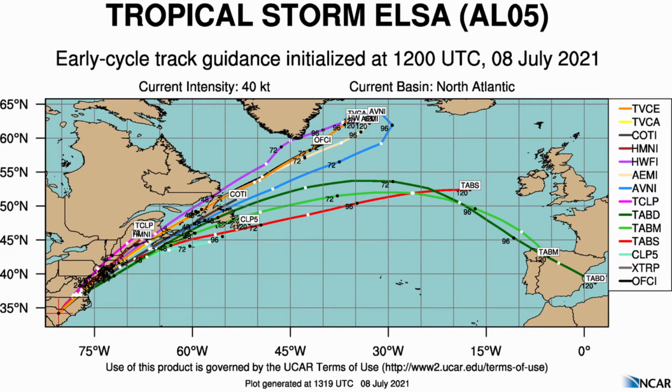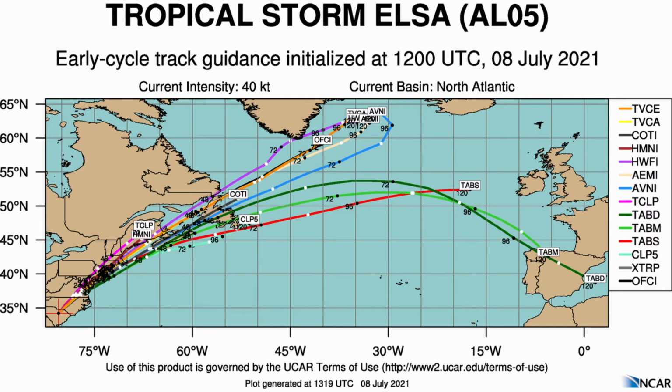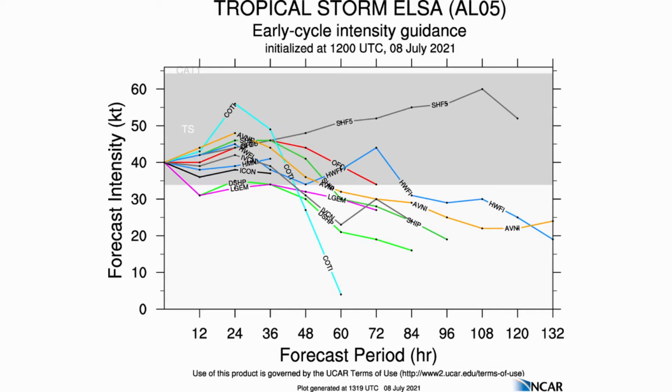Taking a look at the track from the model guidance, you can see that we're fairly certain on where this is going to go up until it hits about the northeast. Then it does start to spread out a little bit, and we have a couple questions whether this may recurve as an extratropical storm into areas like Portugal and Spain, or whether this will just continue up through Greenland and potentially hit Iceland as, again, an extratropical and very weak storm by that point. So we have a couple of issues there into Europe with this potential storm. We have a few track issues, but we really aren't expecting any major impacts no matter where this would track in Europe. So it's going to be a fairly weak storm either way by that point.